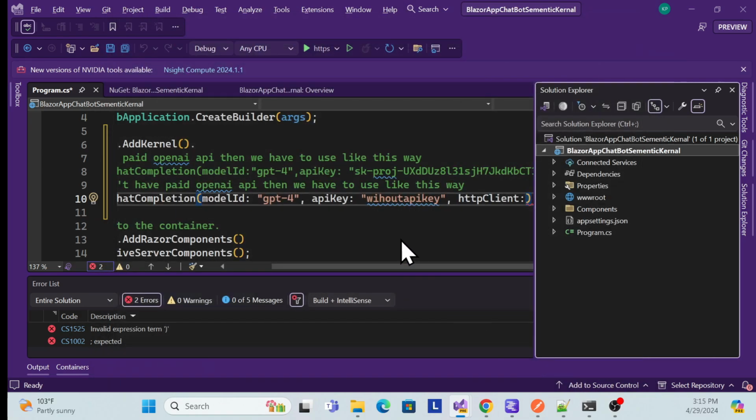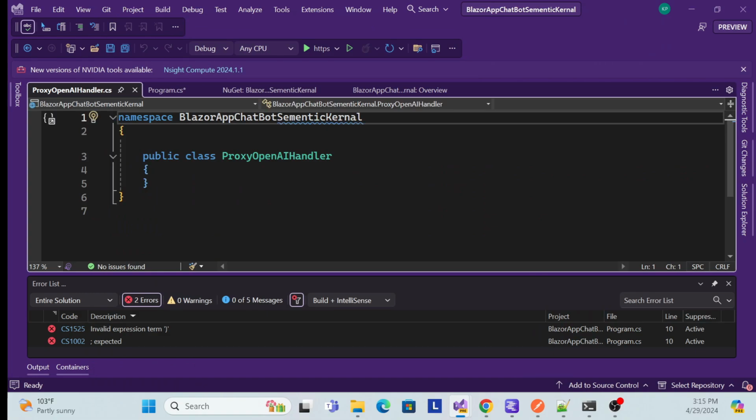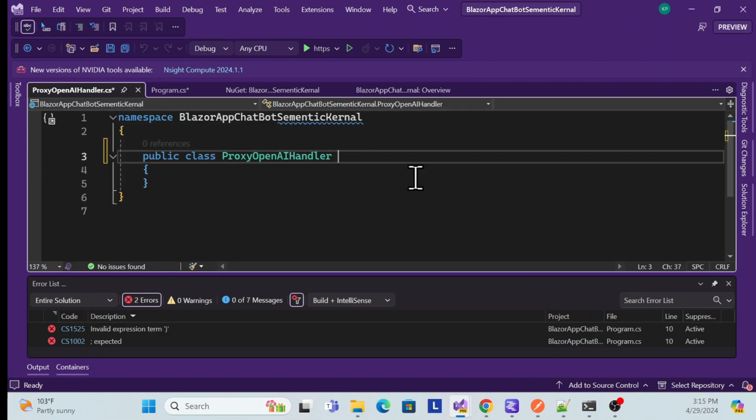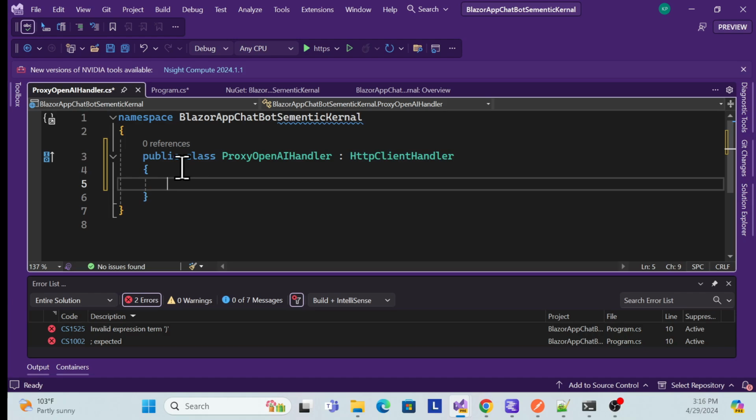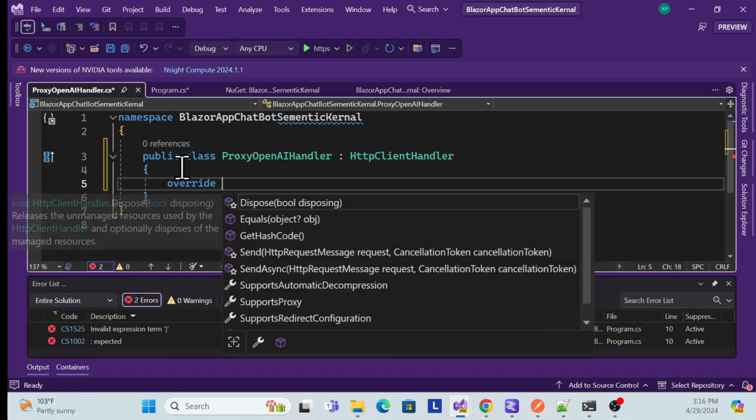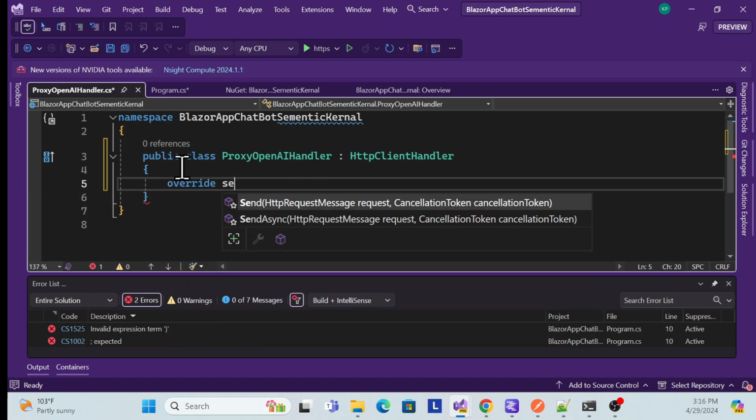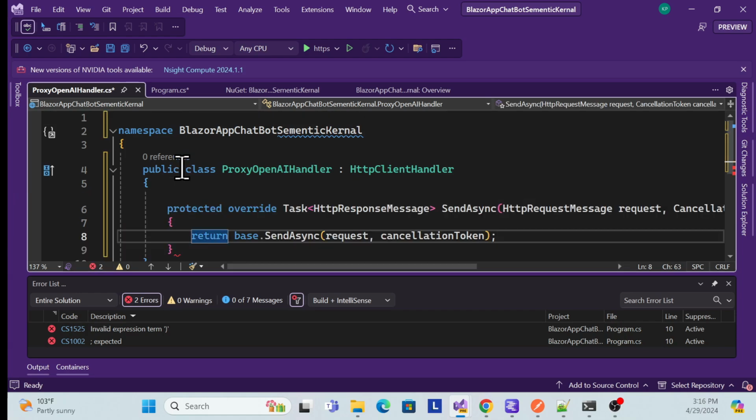Let me create that, and we have to implement something over here. Just inherit from HTTP client handler, and once you inherit, we can override one method. The method name would be SendAsync.